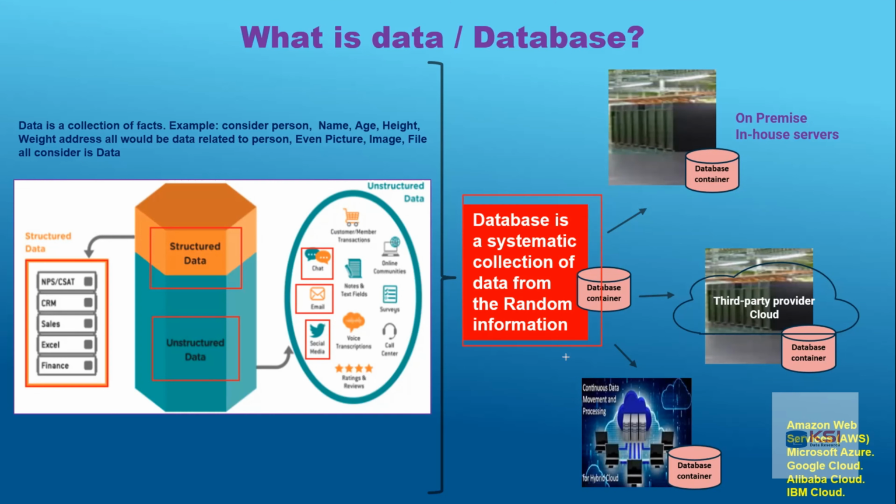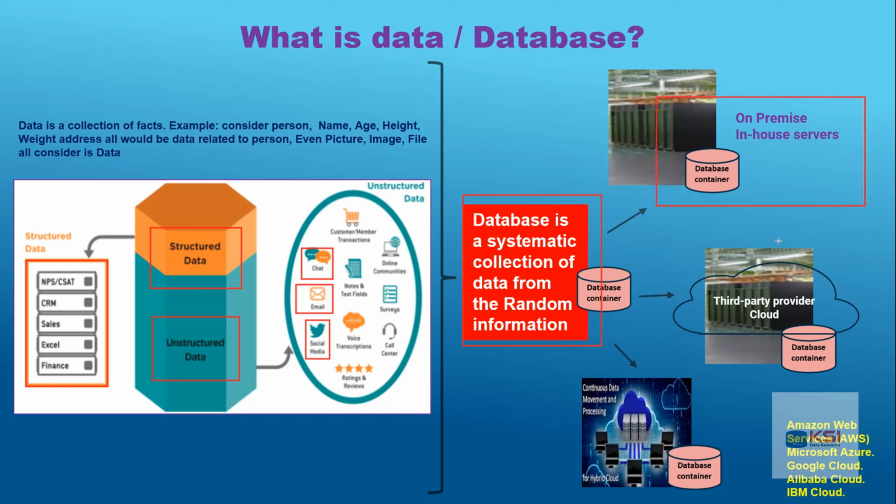All right. So we keep databases in 3 different ways. That could be an on-premise database. Like if you go to your company to work, that company has a designated room, and that room is full of servers. That is on-premise. They do not keep it outside somewhere. They have their own server room. So that is on-premise, an in-house server.